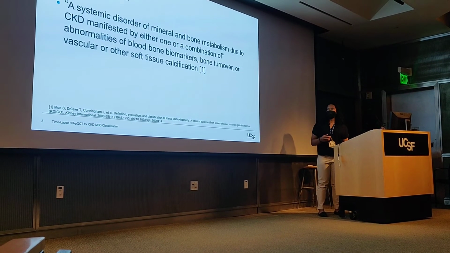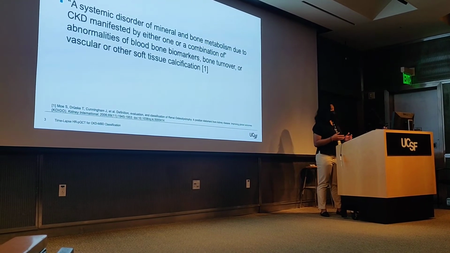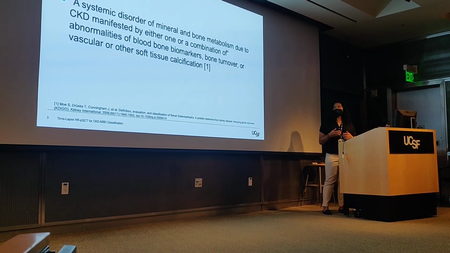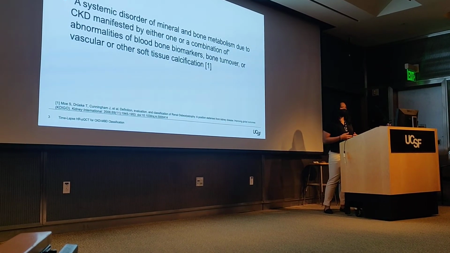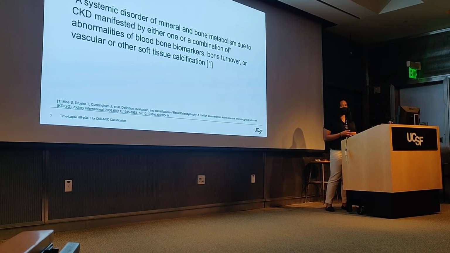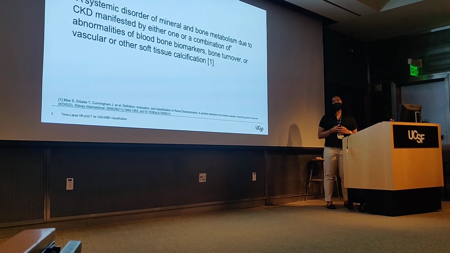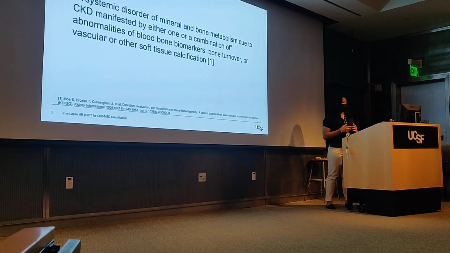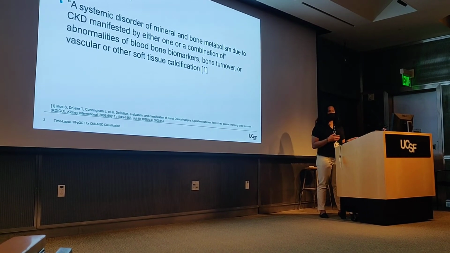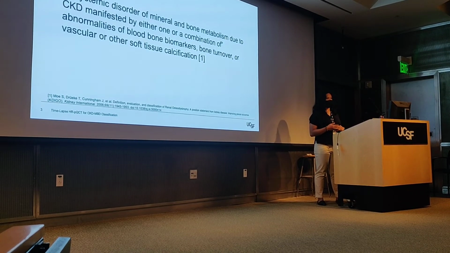So starting with the background, what is CKD-MBD? That acronym stands for chronic kidney disease, mineral and bone disorder, and it's defined as a systemic disorder of mineral and bone metabolism due to chronic kidney disease, and it's manifested in either one or a combination of the following: abnormalities in blood-bone biomarkers, bone turnover, or calcification in the vasculature or other soft tissue.